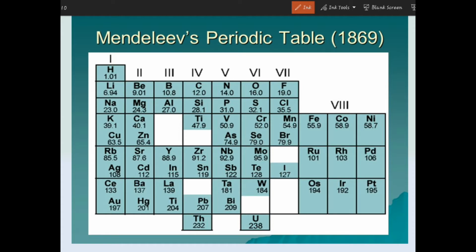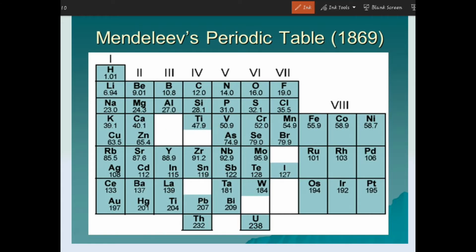Now he also said that the properties of elements are a periodic function of their atomic masses, that means the similarities exist or are repeating. It is periodic in nature. Regularly there are properties which keep on repeating. Now when he did that, if you look at the table, there is something. What are these? These are nothing but the gaps, the empty spaces that were left after arranging the elements.